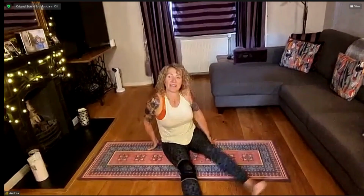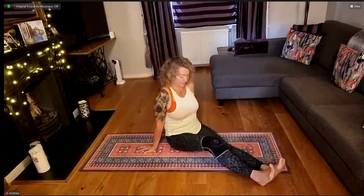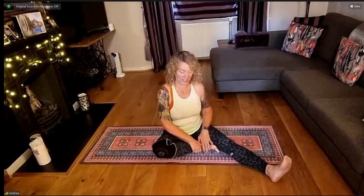Lengthen the spine. Lengthen the neck. Pull the shoulders down for another 5, 4, 3, one, and using your hands as brakes, bringing yourself down and bringing the legs along in front of you. Give them a nice little waggle. Releasing here. Beautiful. Bring the right foot sole into the left inner thigh.